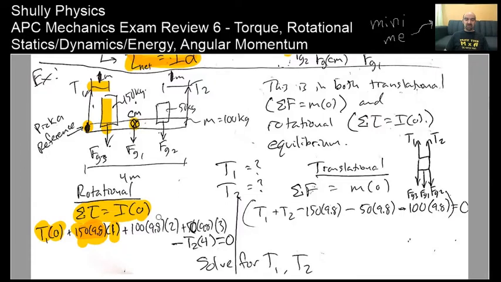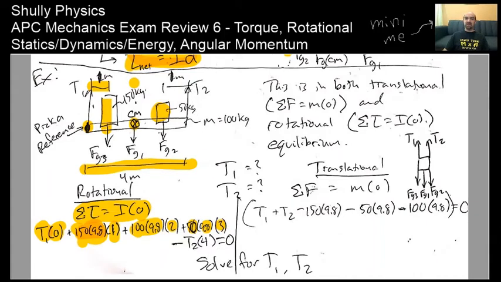Here's the center of mass. Don't forget that. 100 kilograms for the beam times 9.8 is its weight, times 2 meters. Now it doesn't really specify the distance here, but if the whole beam is of length 4, then the center of mass is at 2. And then we'd have this bucket over here holding paint. So it's 50 kilograms times 9.8, and it's 3 meters away.